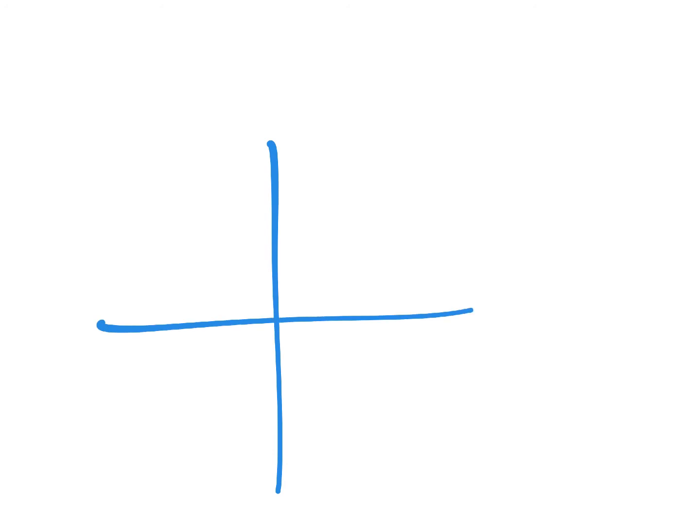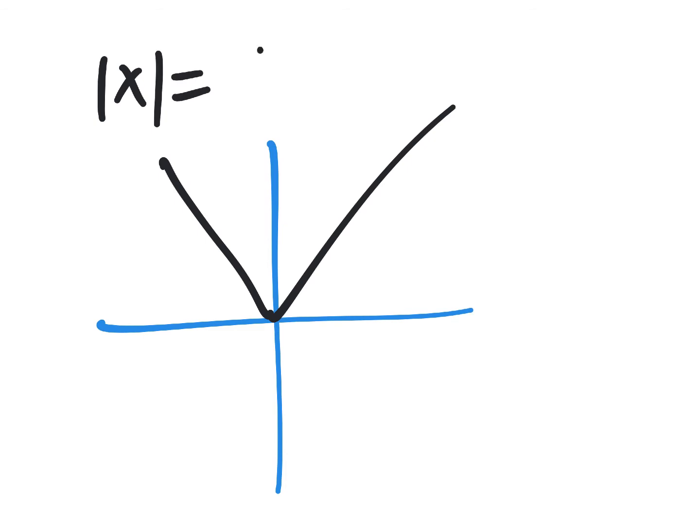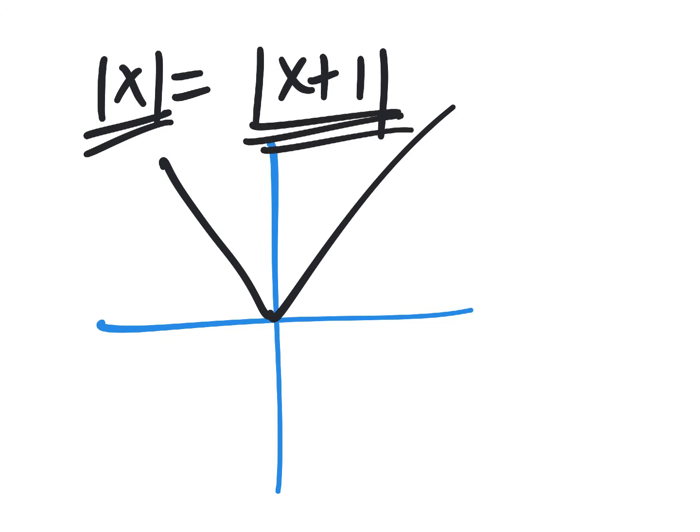All right, how about absolute values? Say I have 2 absolute values, 1 absolute value on this side of the equation, and 1 absolute value on that side of the equation. Would these 2 absolute values be able to touch? This one's a normal absolute value. What's this one? 1 to the left. Can you picture that in your head? If I move this one to the left, would they touch? Yes. Would they touch only once? Yes. Can you think of a scenario where you could make it touch twice?